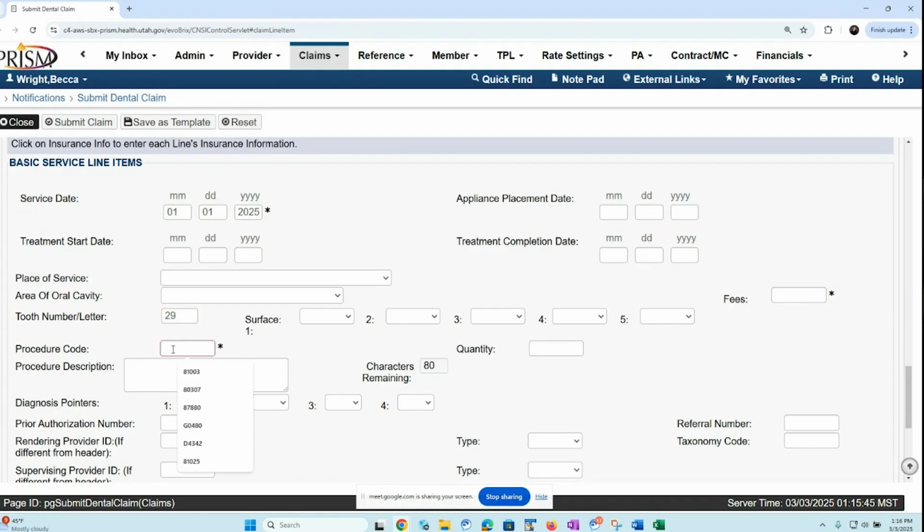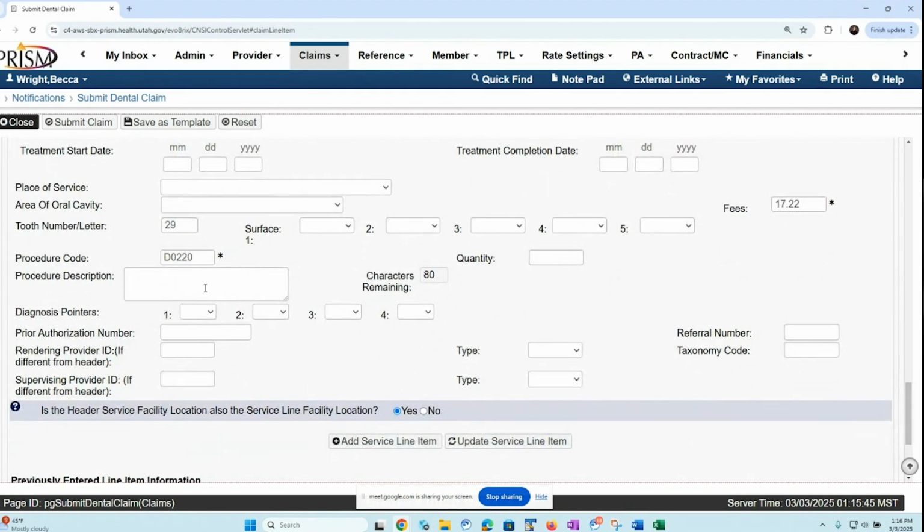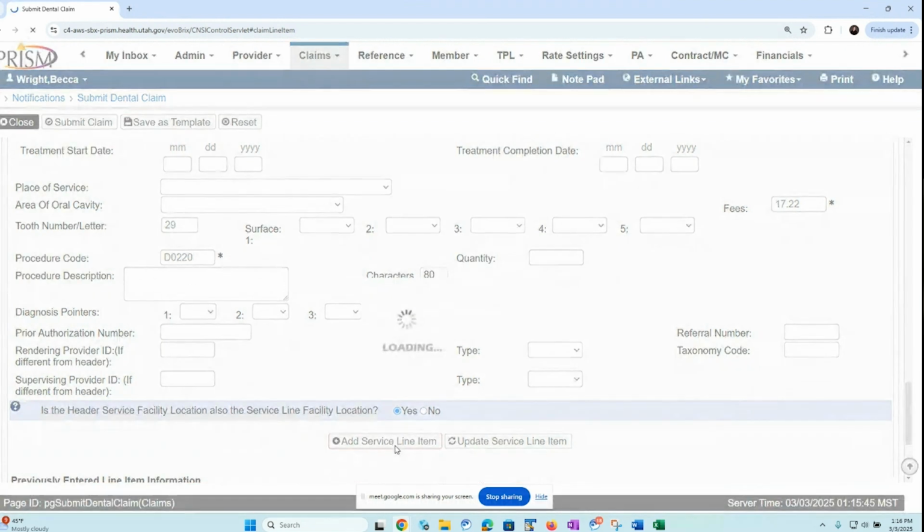And the procedure code that we're using for this one is going to be D0220. And our fee for this one is going to be $17.22. And then I'm just going to make sure that I don't need any other information. And then I'm going to click on Add Service Line Item.